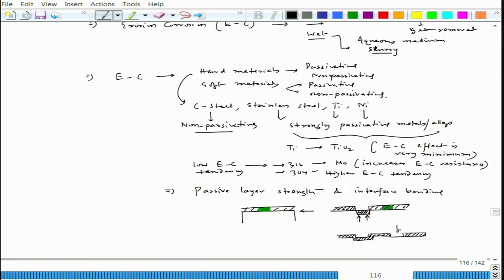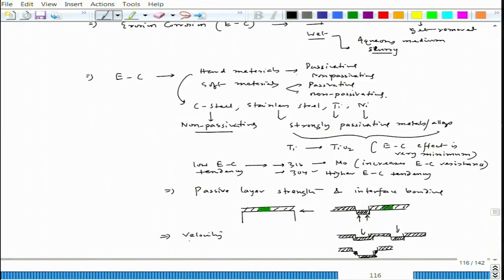So now this particular section is open. So here also some passive layer would form again, fine. Now if this layer again knocks off, then again there will be another dip here. Like this. So now this is the passive layer. So here we have passive layer. But now this zone will form another passive zone like this. So that way dissolution keeps on happening due to the formation of the passive layer and then breaking of the passive layer due to the erosion effect. So now if the passive layer strength is strong, then it does not get chipped away very easily. And that also depends on the velocity.